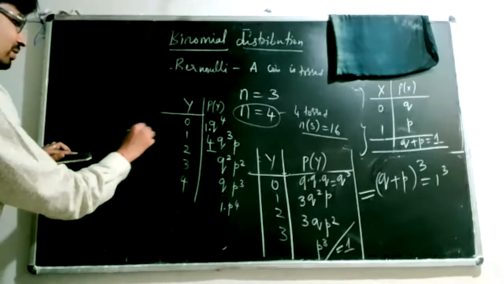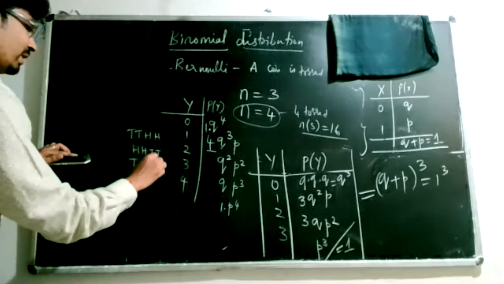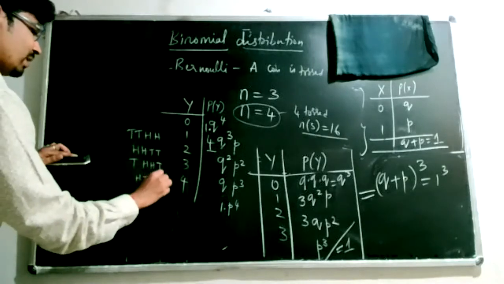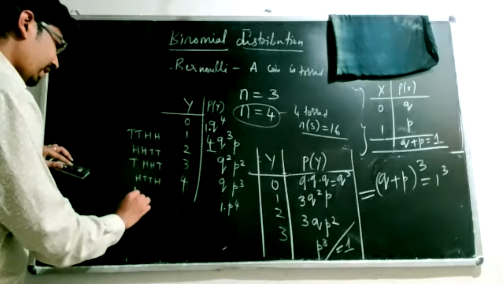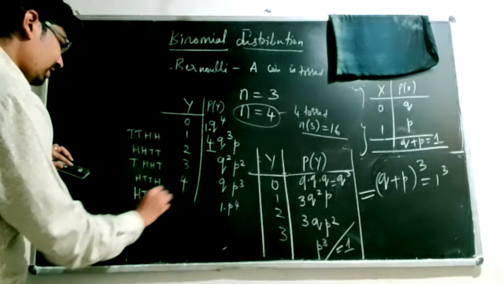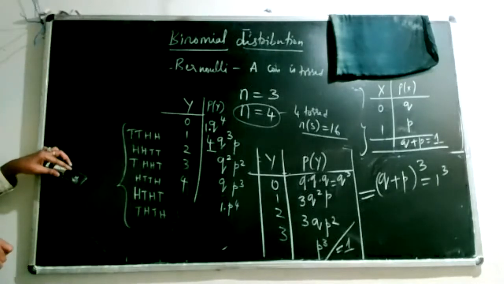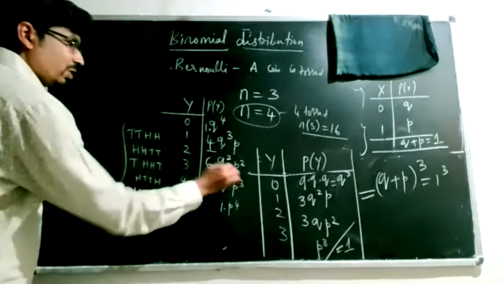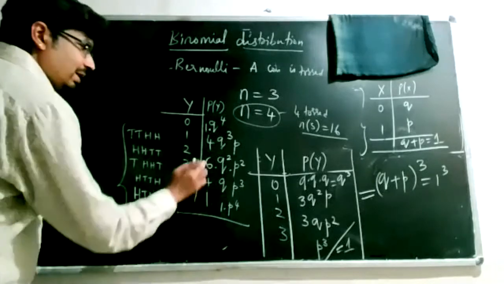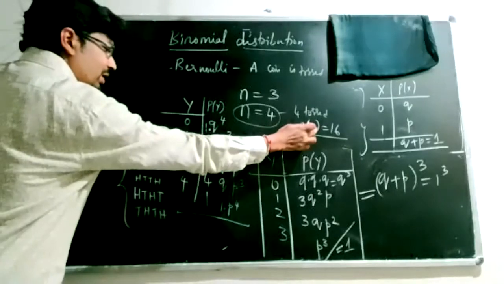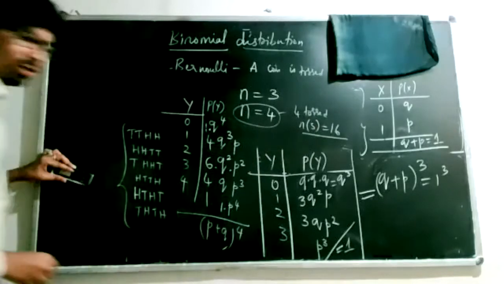Next, we are talking about 2 heads and 2 tails. So 2 heads and 2 tails can happen in this way, and in this way. Sorry, 2 heads and 2 tails, right? So I could have H, T, H, T, T, H, T, H. So totally, I can come across 6 combinations for 2 heads and 2 tails. Therefore, 6 possibilities. This is the probability. And the remaining are again 4 and 1, such that if you look into the total, it should come to 16. And the total probability is the same as (p plus q) power 4.